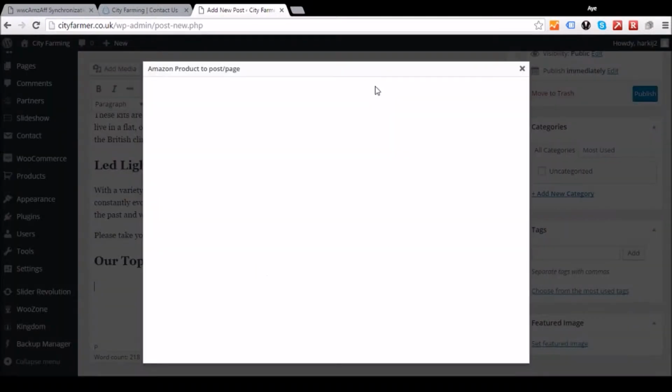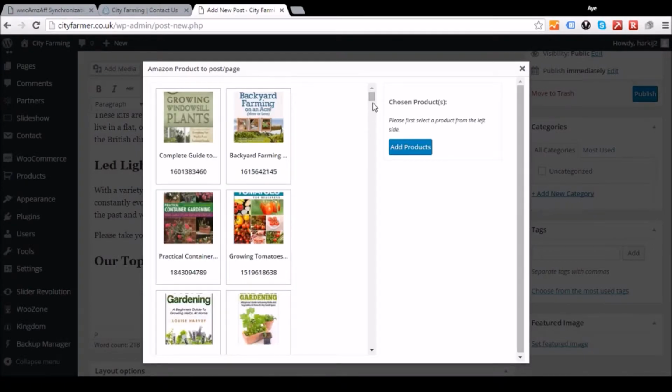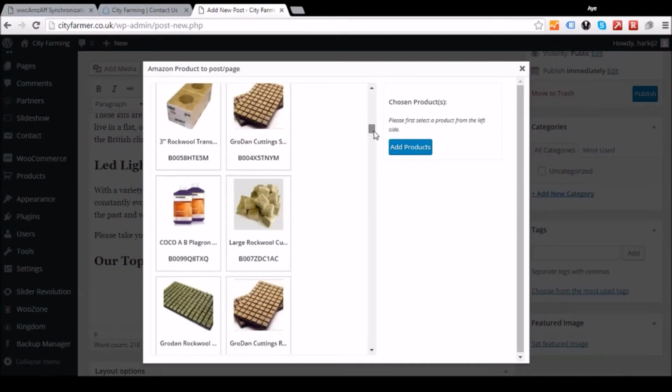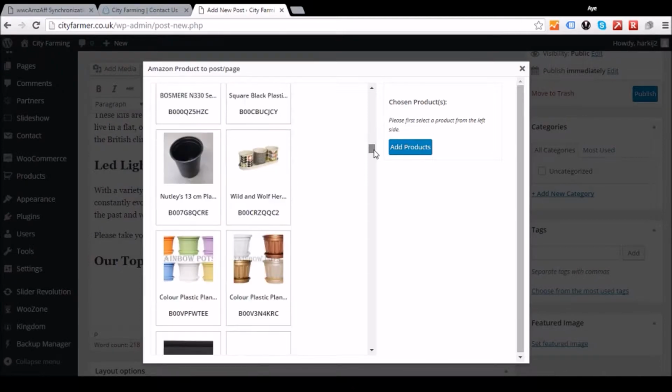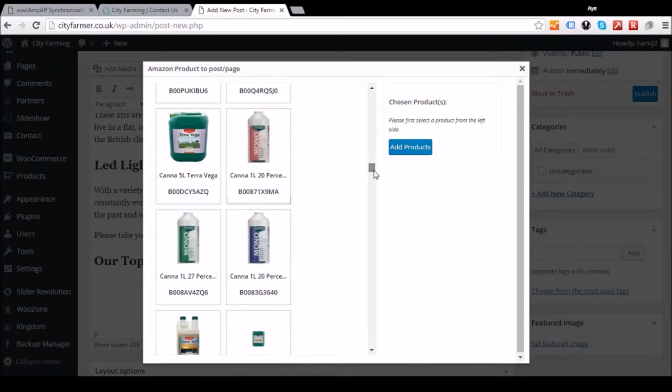Okay, now a quick way to do this is if you go up and click the tab that says add products. Now this will bring up all the products you have in your store. Now obviously I'm only looking for specific products, so I'm just going to have to quickly scan through it as there's not like a search option. Okay, so you just go through.